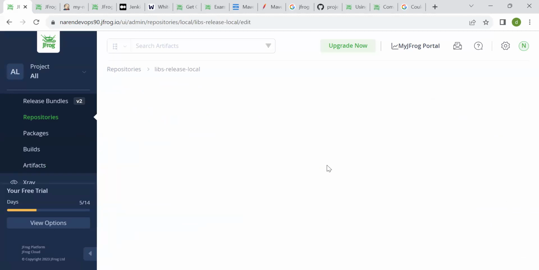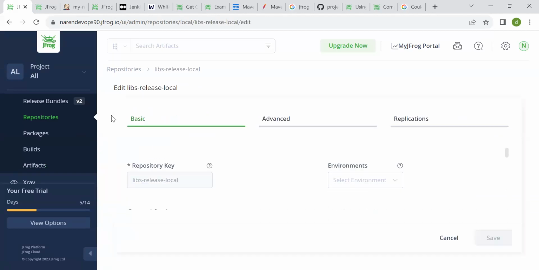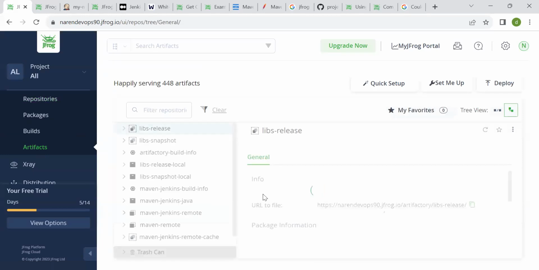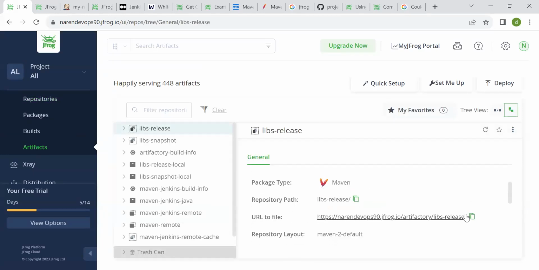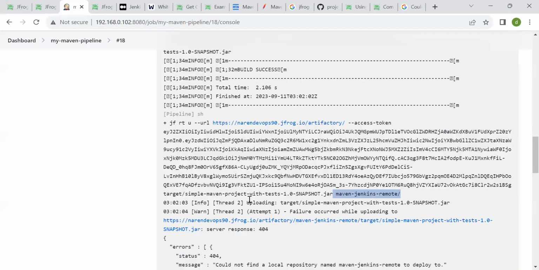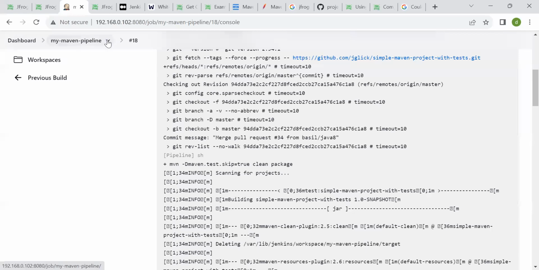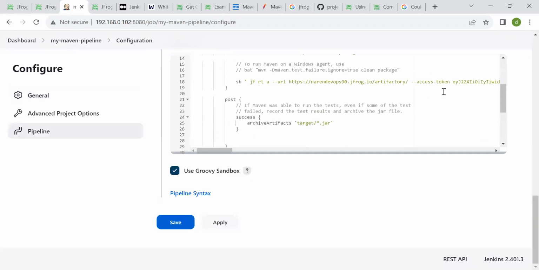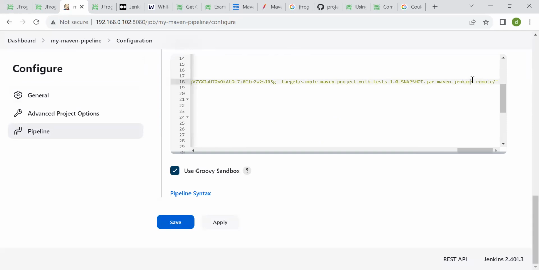This is a Maven type. Libs release local, which is a type of Maven, right? I'll try to push to this repository because it is a local repository of mine. This is the path. Let me rebuild with the different configurations.